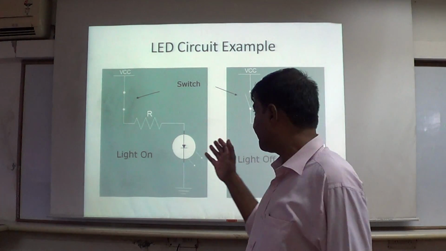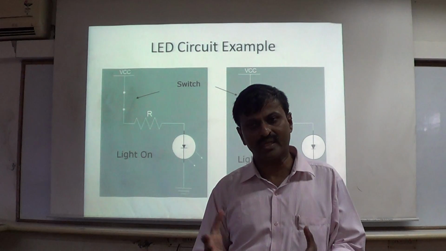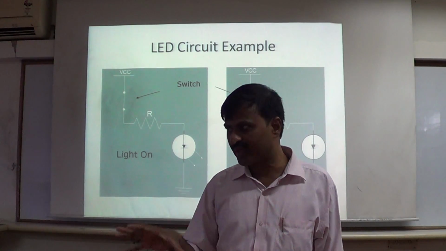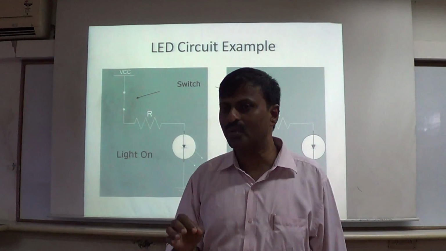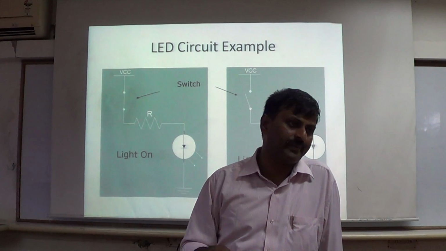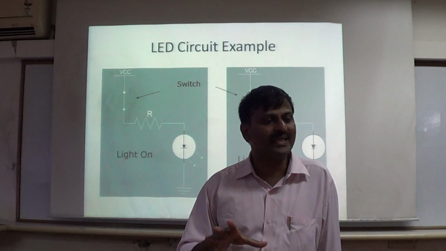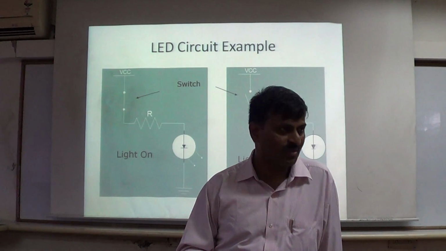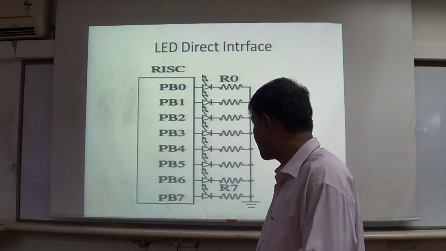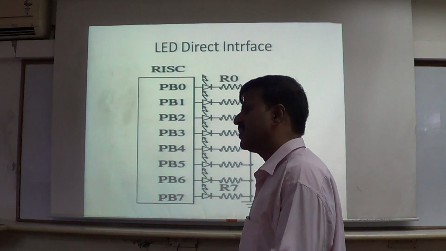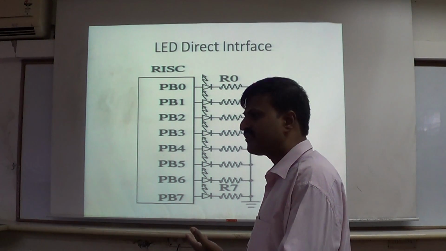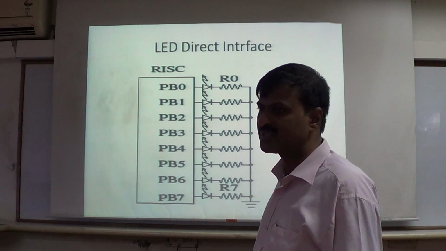But if it is an LED, connecting it is fine. You can connect it to the microcontroller because, as I said, around 16 milliamperes of current it can sink, but not the motors. As far as the input-output lines of the controllers are concerned, connecting a switch or an LED is okay. Directly you can connect it, but not DC motors or stepper motors. The LEDs, as we have seen in the previous lectures also, you can directly connect to the ports. There is no issue because at the most you require 10 milliamperes of current, and a port of any controller or digital IC can easily source that much current.